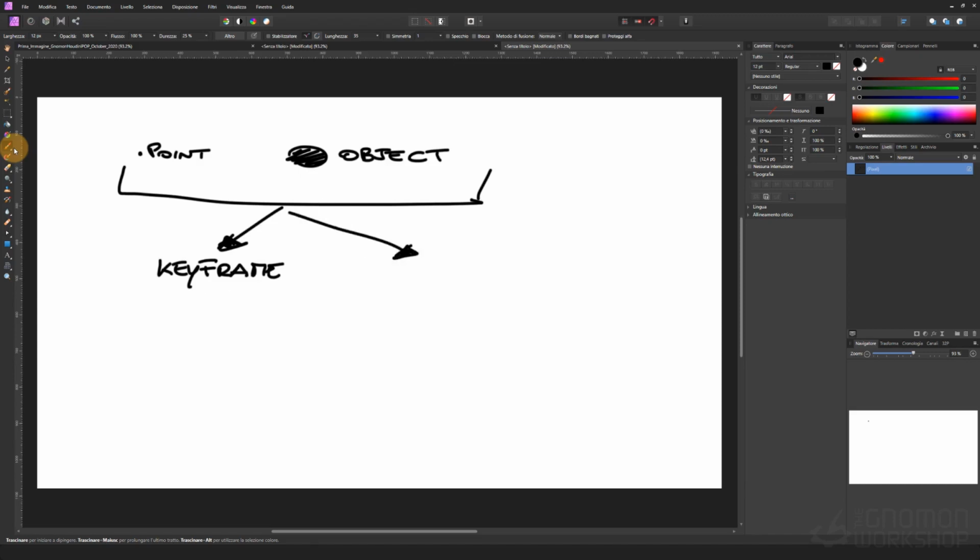Or if you would like to have the dynamics, so collision and stuff like that, everything done in dynamics, you can use the DOP. So in this way you can control a mesh, or maybe a really small mesh for a point.